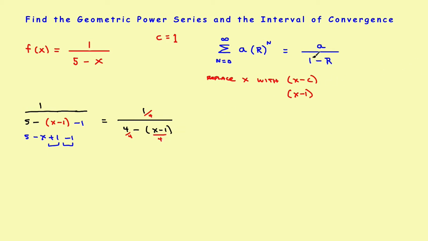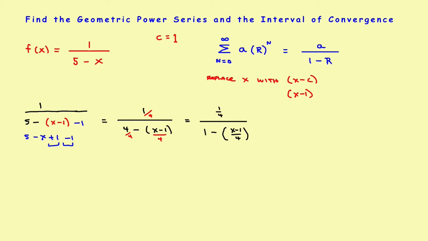And again, the object is to get a 1 right here. So that's going to give me, in the numerator, 1/4. Then this turned into a 1, which is what I wanted. Then I've got a minus, which is what I wanted. And now I've got x minus 1 divided by 4, and it looks like that. So I've got it in the right form. I needed a 1, I've got a 1. I needed a negative, I got a negative.